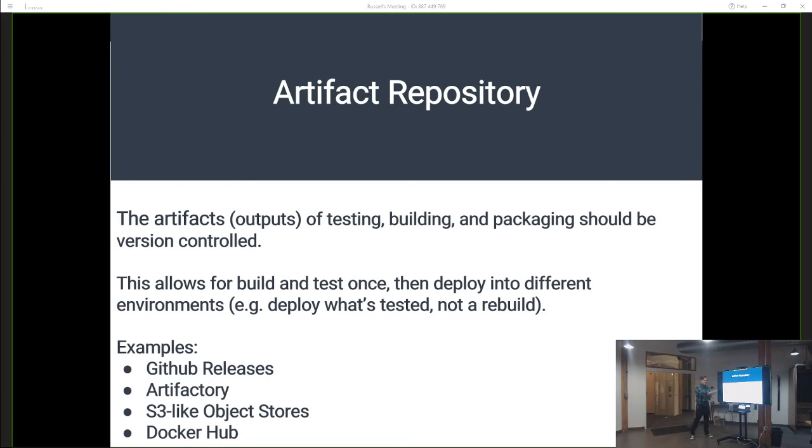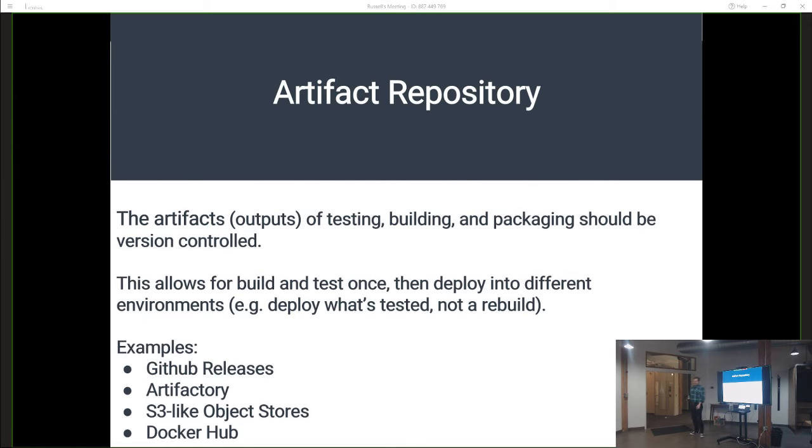So this is really important. A lot of the old systems miss that. Some examples: GitHub Releases. You can put it right back in GitHub. They have that release feature where you can upload your binary right there. Artifactory is one I use on a daily basis. That one's JFrog. It's clumsy, it costs money, and I'm not a big fan of it, but it works. Kind of like Bitbucket. It works.